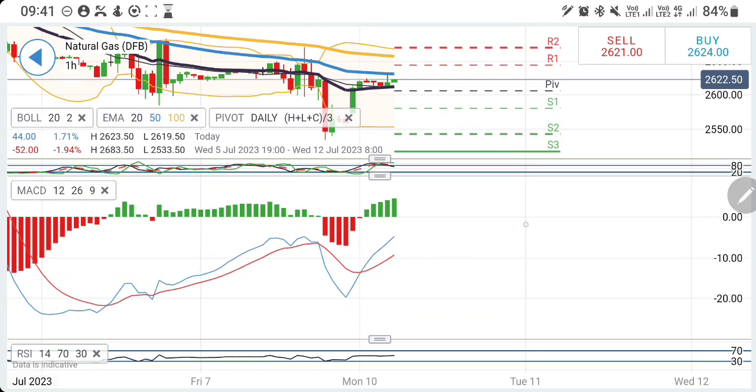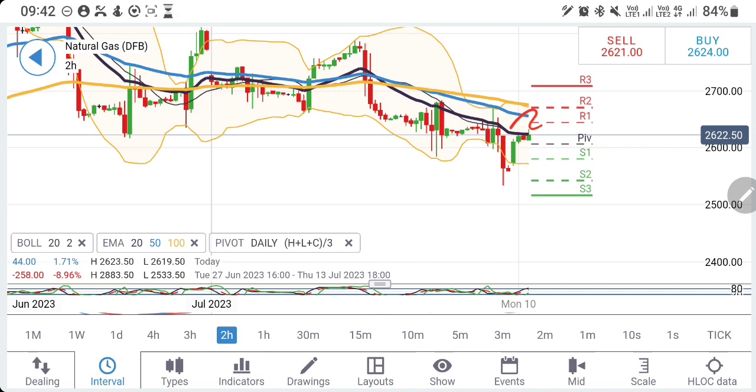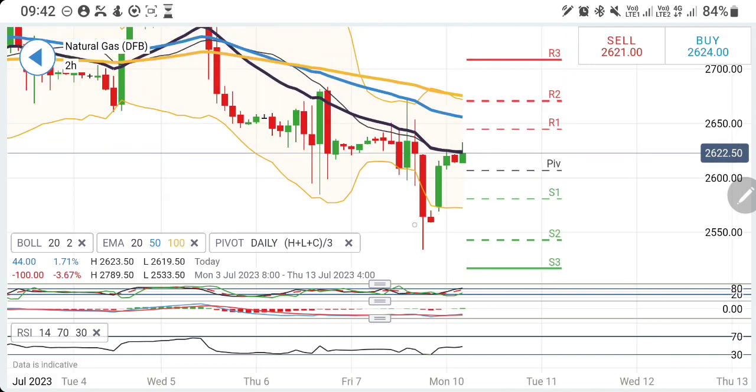Very good resistance exists at 2.66 to 2.68 levels. Stochastic was overbought and has dropped a bit. MACD is divergent bullish looking upward — a good sign on the hourly charts. RSI is almost flat. On the 2-hour chart, the prices were divergent from the moving average and have converged. The moving averages are trading with bearish divergence. The 20-period moving average is giving resistance, and hence above 2.68 only will bullishness be confirmed. Till then it is just a retracement, and you can benefit from the retracement if you buy around 2.64, but remain extremely cautious as it can reverse at any point — it is still in the bearish zone.